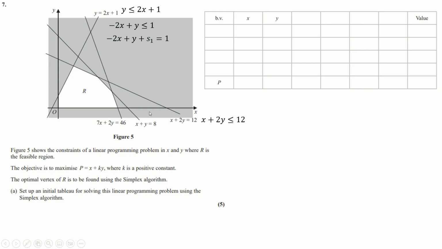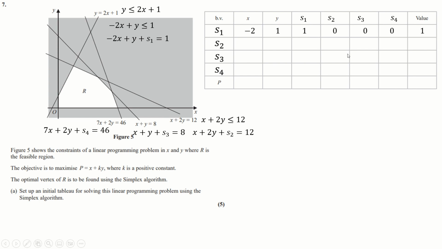I won't do that right away. I'll firstly say we want to be underneath this line as well. Rearrange. It's already rearranged, which is nice. We just need to add in the slack. Here, again, it's already rearranged. We want to be underneath it, so we're just going to add in the slack immediately. And here, lastly, again, we'll just add in the slack straight away. Then we can fill in the tables exactly like I said. So the slack's there, and then just fill in all the coefficients as you go along with the value at the end. And we end up with our first table.